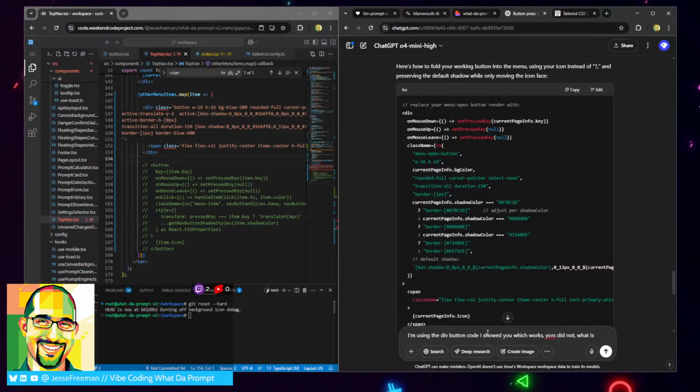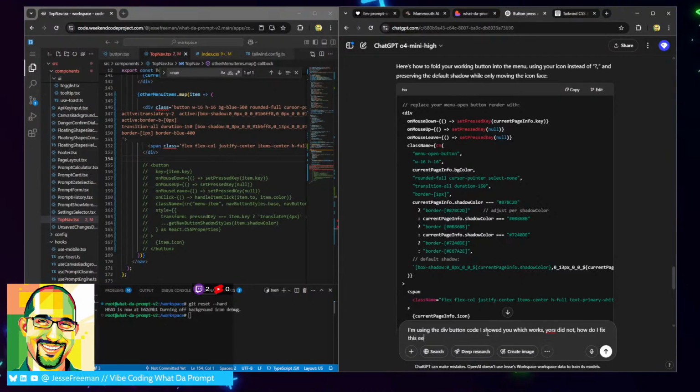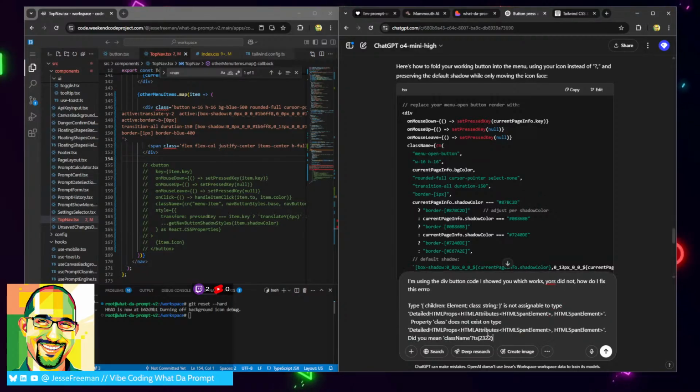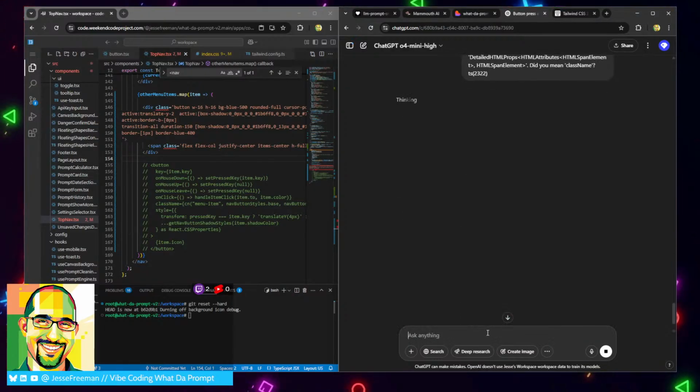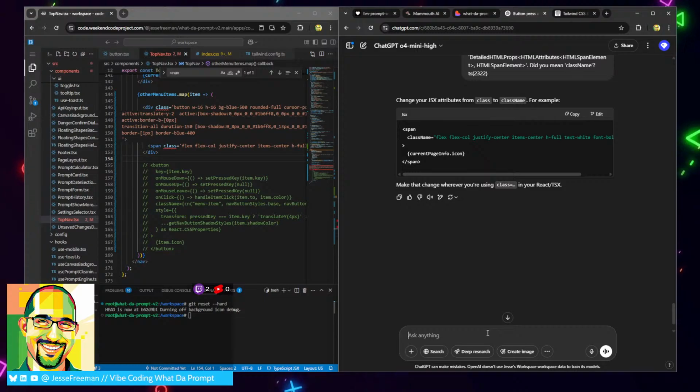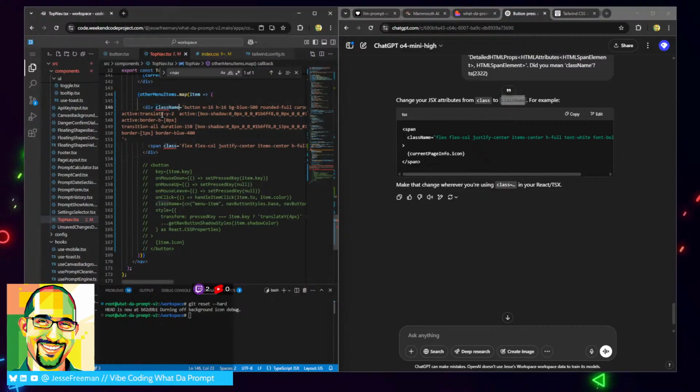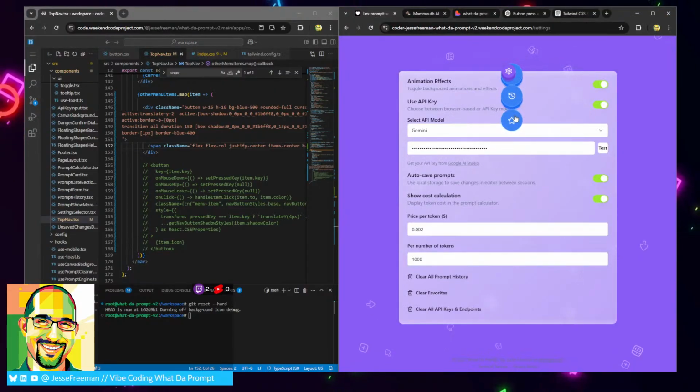How do I fix this error? Change your JSX from class to className. All right, now let's make sure this didn't break anything.